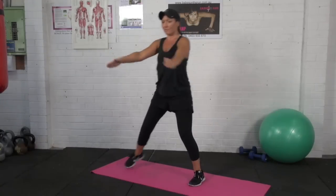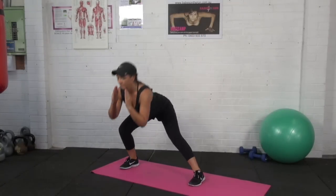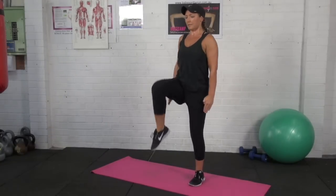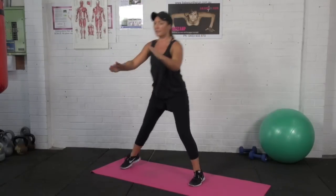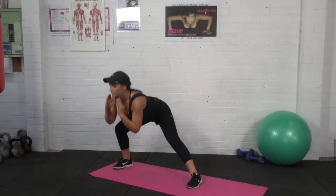Nice and easy. Bringing that knee right up. Good, keeping shoulders relaxed. Drive it up. So what you're doing is pushing up through the heel, squeeze the glute, squeeze the back of the leg to make that happen. Keep it going. Breathe out. In, out. Good.